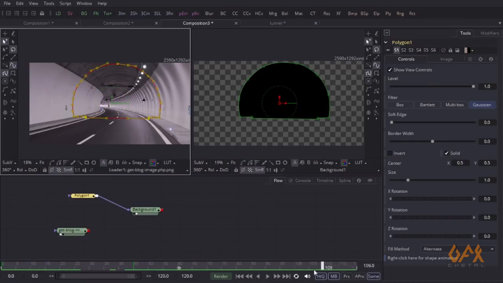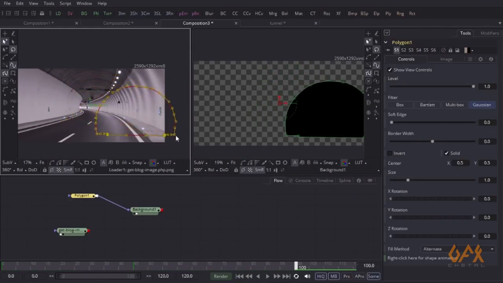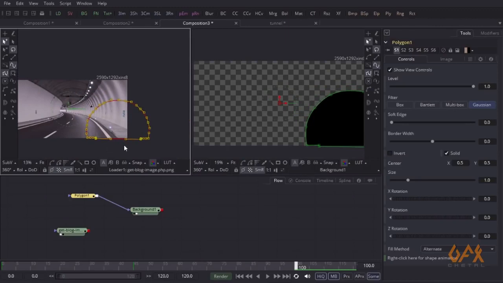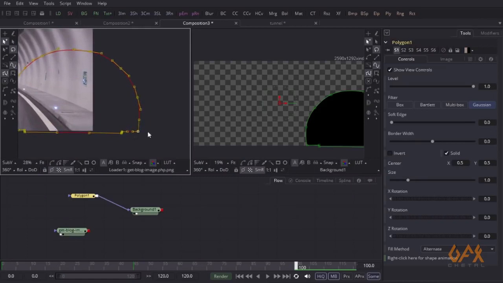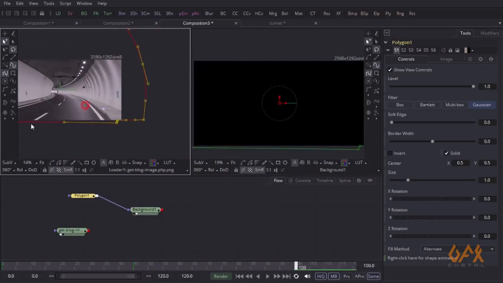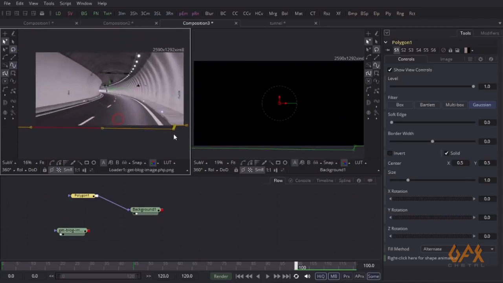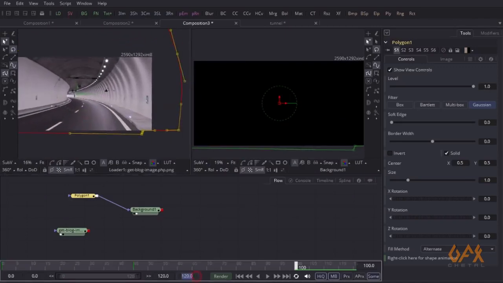Again go to 100 frame and move my mask like this. Increase the size and see I put my mouse over here, so when I press S it considers the center or pivot point on the location of my mouse, like this. Okay, so 100 frame.